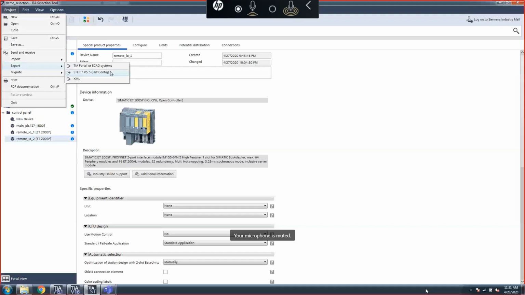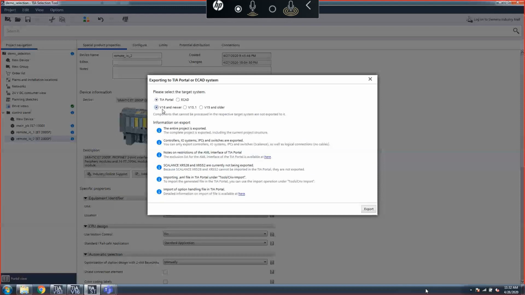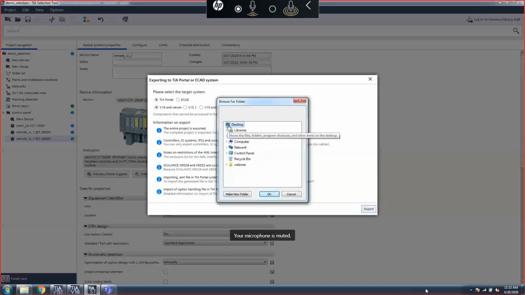Those of you who use ePlan systems and the latest versions of ePlan would really get the details from the TIA selection tool file that we are about to import. But I want to reuse it in TIA portal just to give you a demo. So I'm using the TIA portal functionality here. It gives me the option whether I am exporting it to version 16 or another version. I'm going to use version 16 and just say export. I need to show a path, so let me save it in the desktop, webinar, demo, TIA selection folder.